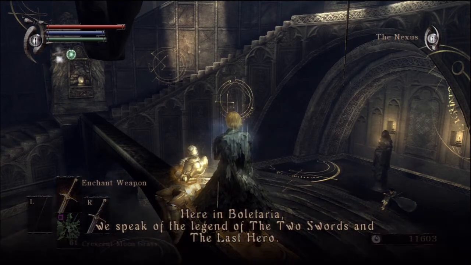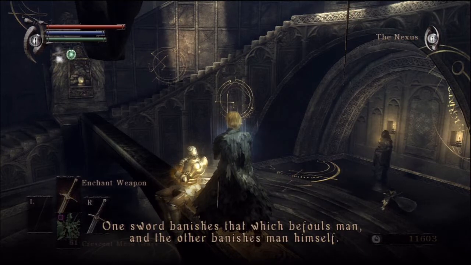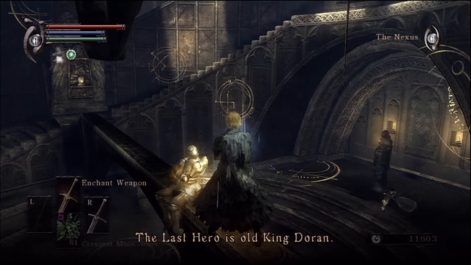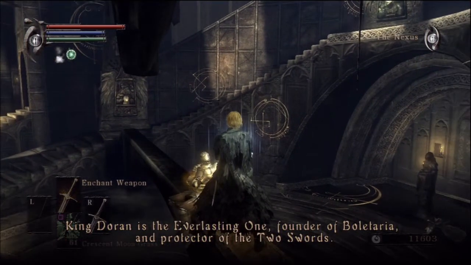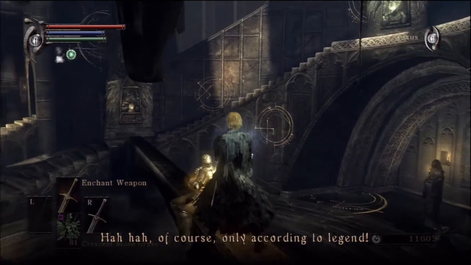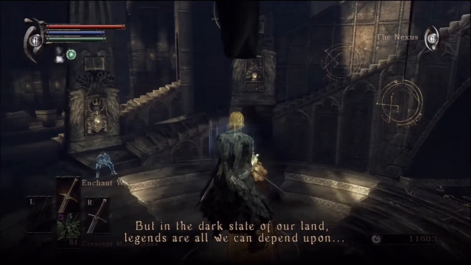Here in Boletaria, we speak of the legend of the two swords and the last hero. The two swords are Demon Brand and Soul Brand. One sword banishes that which befouls man, and the other banishes man himself. The last hero is old King Doran. King Doran is the everlasting one, founder of Boletaria and protector of the two swords. Of course, only according to legend. But in the dark state of our land, legends are all we can depend upon.